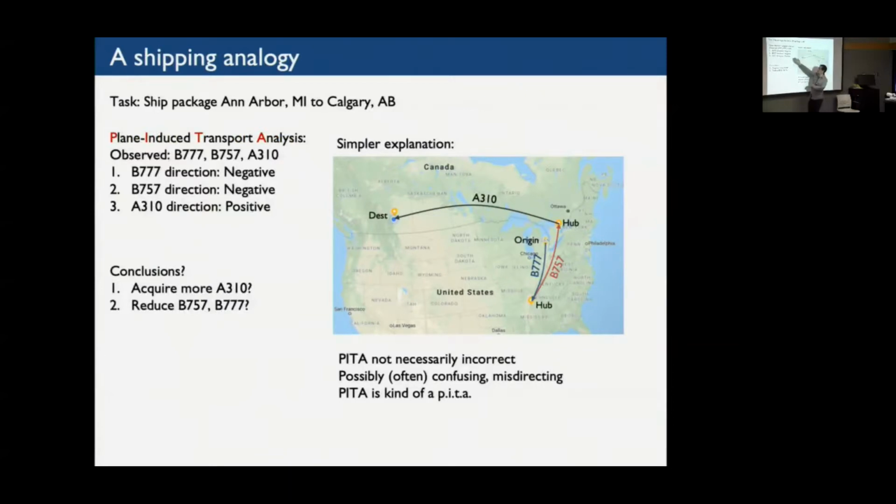If we look at any of these individual pieces of information, this is tantalizing information. You know, if I'm tracking my package, I might say, well, I want a refund. You're spending fuel to go in the wrong direction. Stop doing that. But if you look at the map, it makes sense. If you understand why they have hubs, it all makes sense.